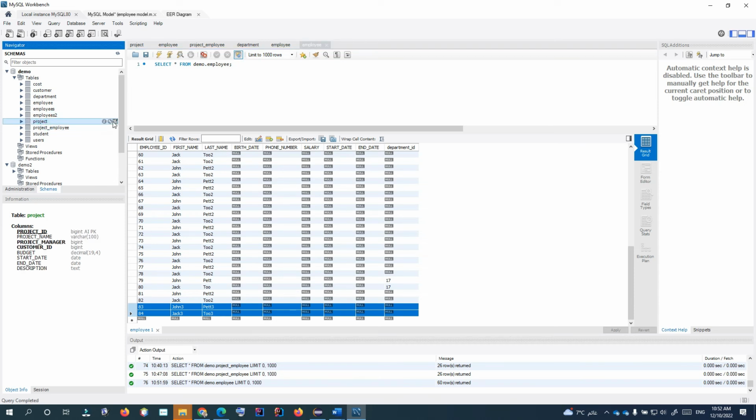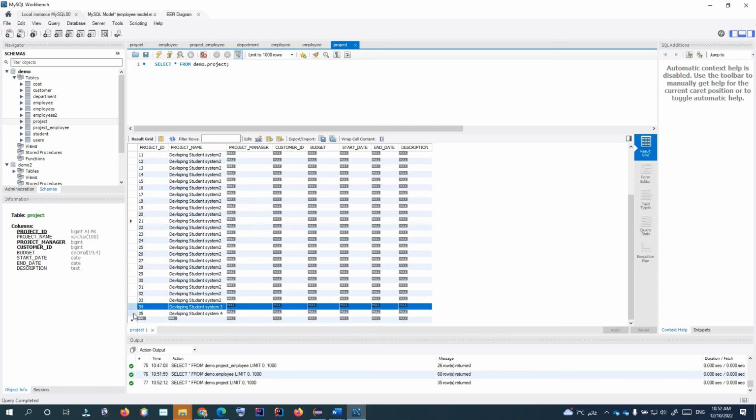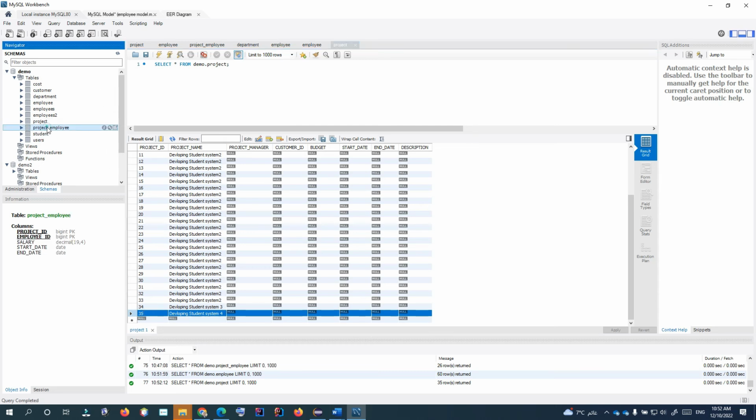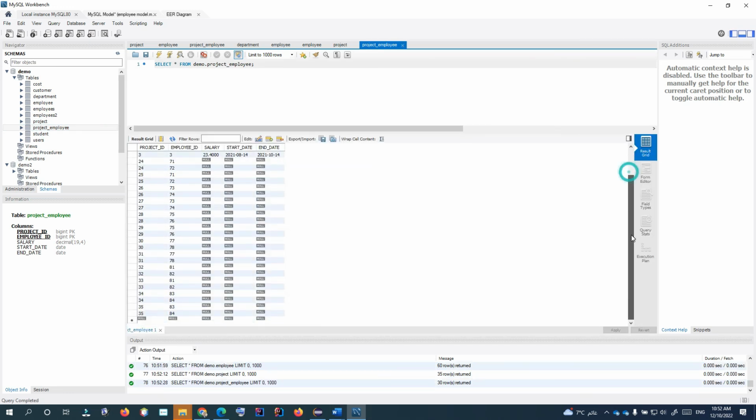Also, if we go to the project, we now have project number 3 and project number 4, which are 35 and 34. So now if we go to the project employee table, it's supposed to add, for project number 35, for example, employees 83 and 84.